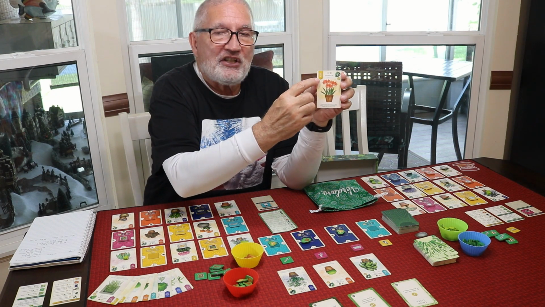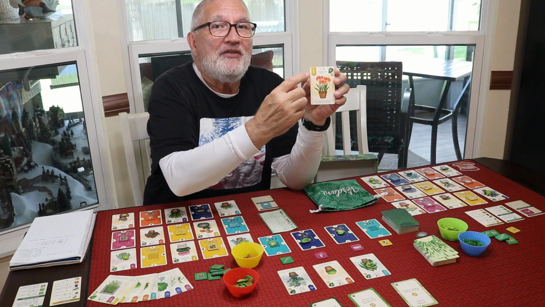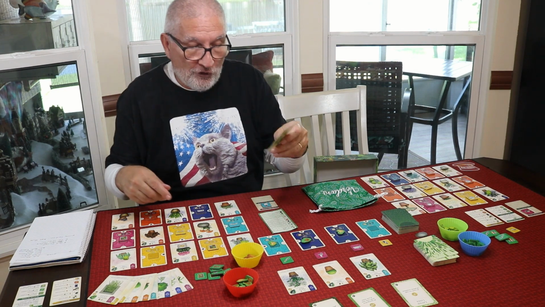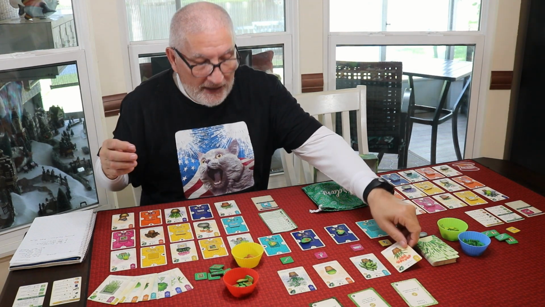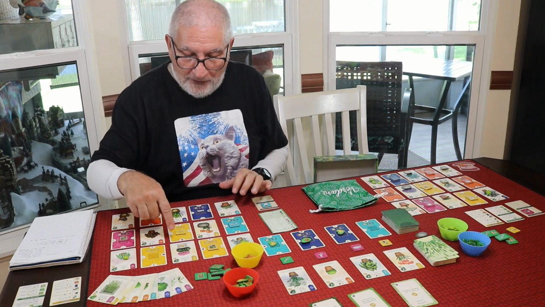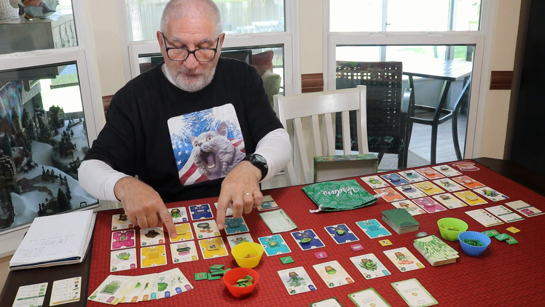And then also it has a color banner on here that shows a plant type, and that plant type will also be on these room cards. So you can see this is a yellow banner, and if I place it over here, which I did in my grid, hopefully you can see that, but I have 2 yellow plant cards right here, and I have a yellow room here and a yellow room here.